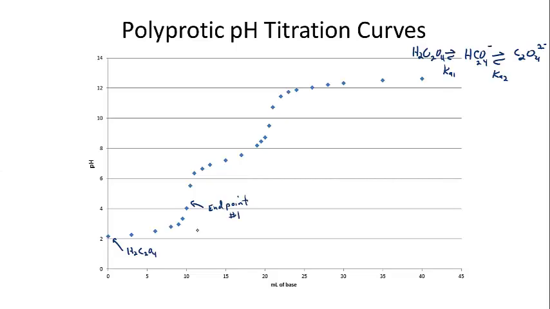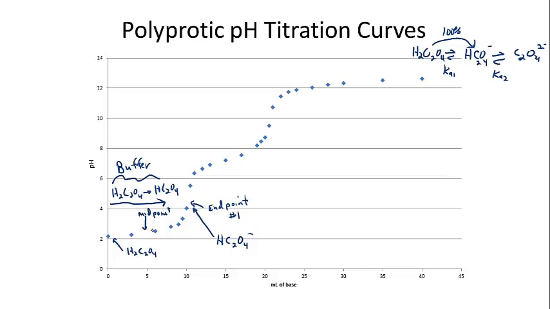End point number 1. And so at that point, you've done the first reaction 100%, and so you now contain hydrogen oxalate. And so during this portion here, you're converting H2C2O4 to HC2O4 minus. So during this time, you've got a mixture of these two, so you have a buffer solution. There's a buffer solution during that time, and the midpoint pH there equals pKa1. That is the Ka for taking off the first hydrogen.